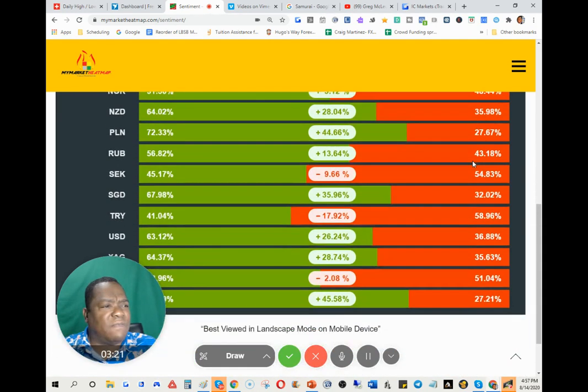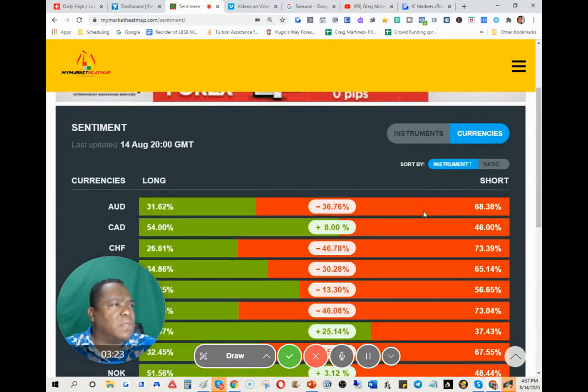Because now we have a trending market where you can see that 68% of people are short. As price moves against them and the Aussie dollar goes up, these people are in pain. Their stops are getting driven. The forex market is also not just driven by losers; it's a stop-driven market, right? And if you get stopped out, you're losing. Now, I'm not saying that you might not have a day or two or maybe an hour or so where the Aussie dollar pulls down or pulls back against some of the US dollar or some of the other pairs.